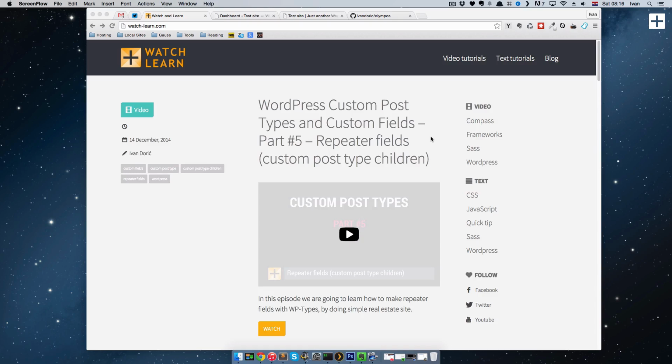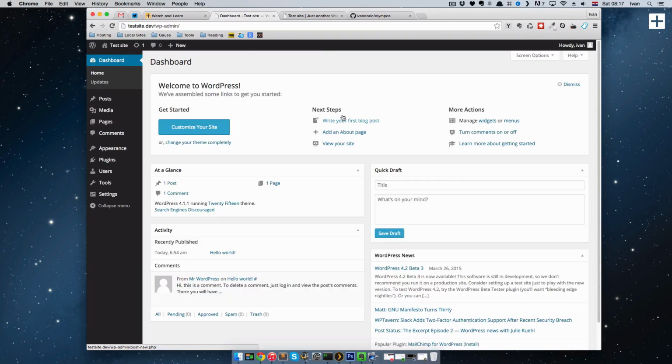Actually, I'm a front-end developer, so mostly I develop themes and I do a little bit of coding. So as I am a front-end developer, the first thing I'm going to do when I install my WordPress is install a theme on it. But not just any theme. As you can see, we have our dashboard here.